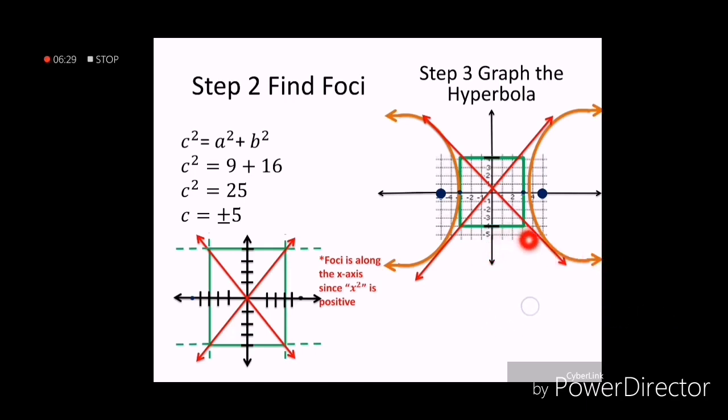Analyze natin yung pinaka-graph niya. So ito yung ating center at 0, 0. Yung ating vertex is simply 1, 2, 3 and 1, 2, 3. Okay, and then this is our foci. So nakapaloob siya dun sa graph, and then i-graph lang natin siya, ito-trace lang natin yung pattern nung sa asymptotes. So this is the graph. Buburahin nyo lang yung pinaka-imaginary asymptotes at yung ating quadrilateral. So we will have the graph of our hyperbola. So that is our example number 1.